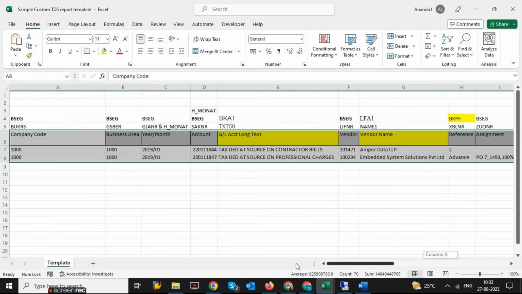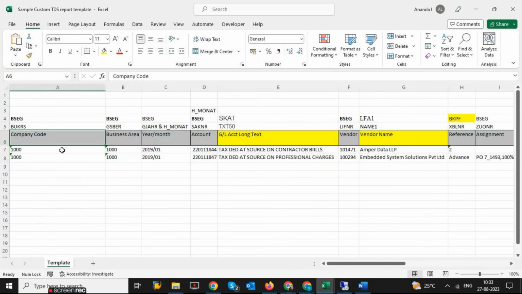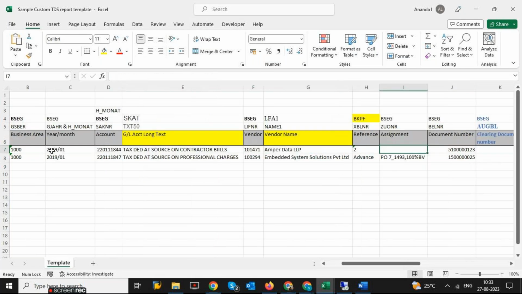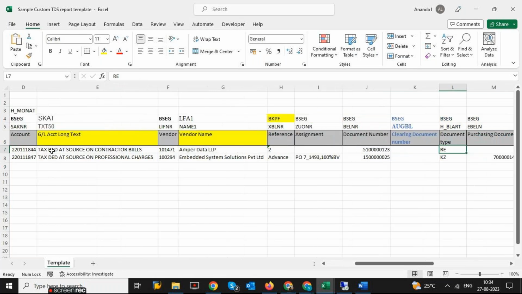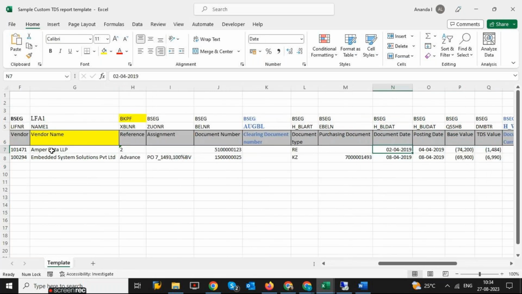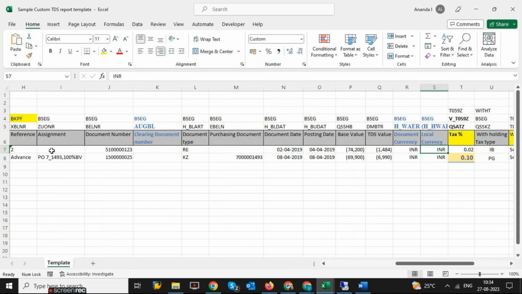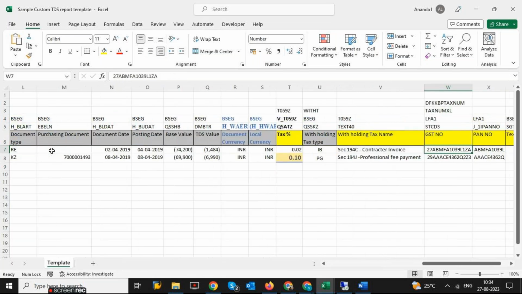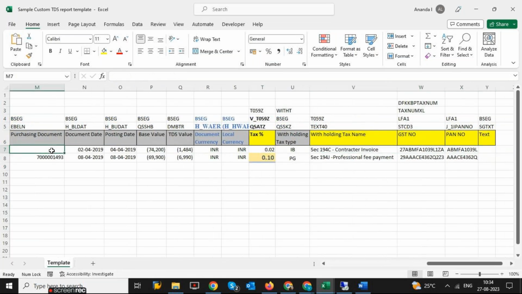This is the format: company code, and so on. This report is not available, so I am asking the technical people to prepare it. It has year, month, GL account, vendor, vendor name, reference, document number, clearing document number, document type, purchase document, posting date, base value of TDS value, and document currency with the tax percentage and withholding tax type, PAN number, GST. Every piece of information we are bringing here.